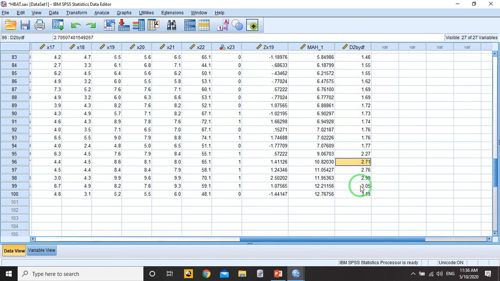And these 5 cases could be seen as outliers. So we don't delete them. We have to find the reason behind it, why they are far from the central point, and why they are seen as outliers. And then we decide whether to keep them or to delete them.